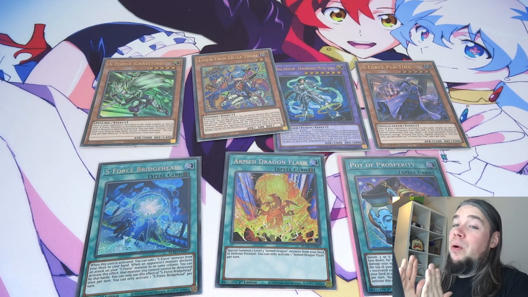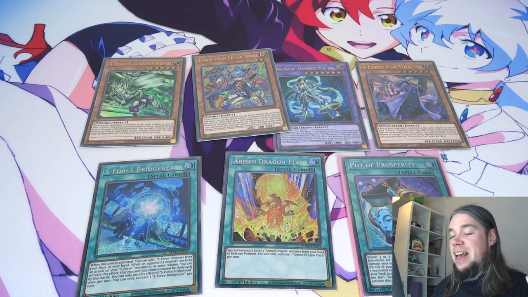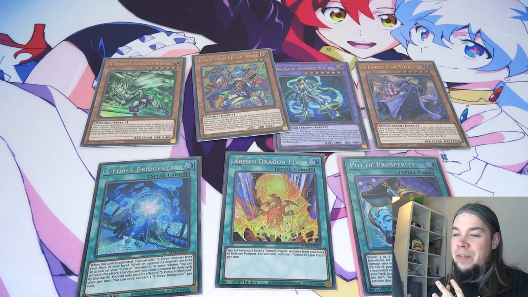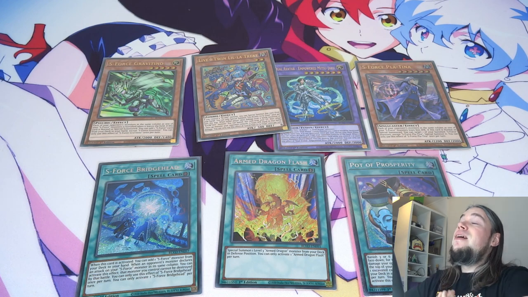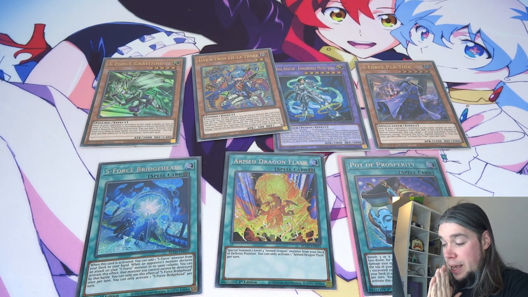This is the best pull in my entire freaking life. I've never been good at pulling ghost rares or ultimates or whatever. I do have one ultimate allure, but that was ages ago. Starlight, Heart of Prosperity, that's how I'm gonna end it.